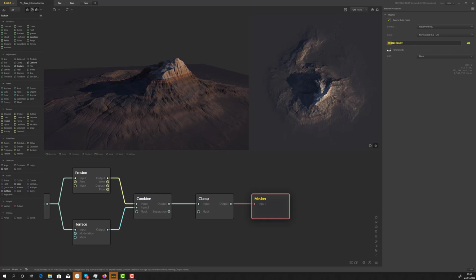Then you can force the quads because it is going to use polygons. Where it's possible, it's going to use the quad polygon, but it is going to use also triangles. So if you like to force quads, you can use force quads here. Level of detail, none. So it means that we have just one layer of detail, and it's the first one. So 512, that's the resolution.